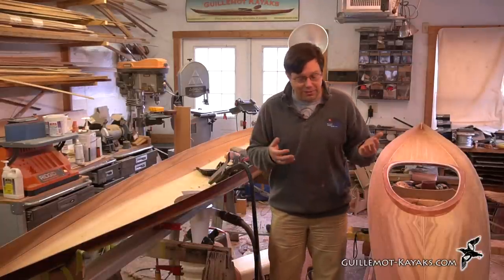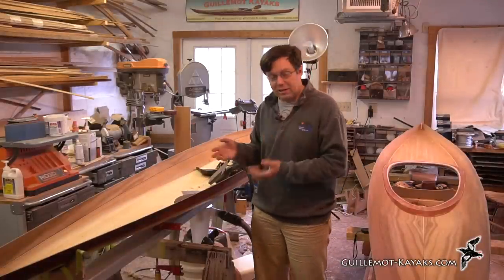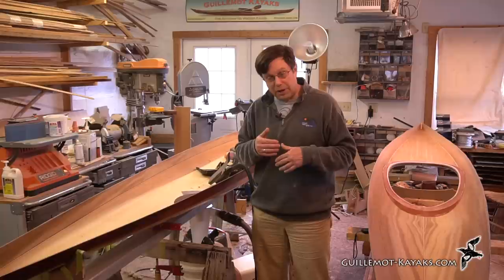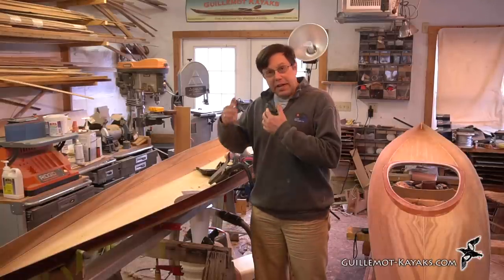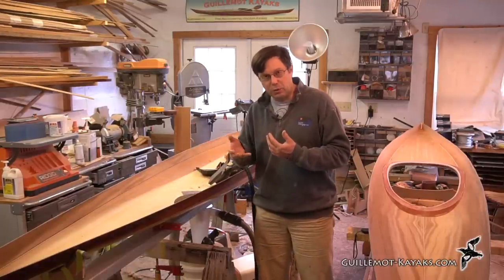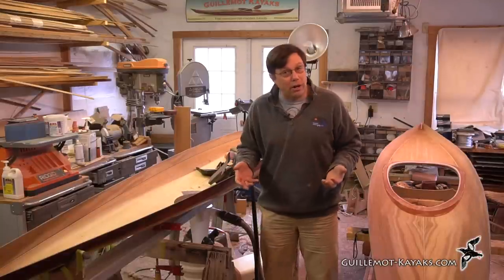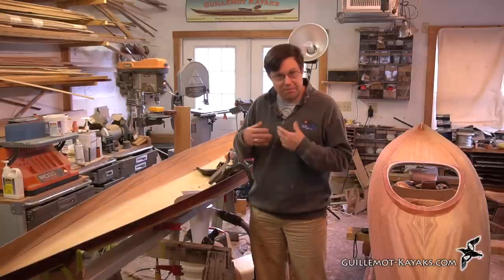In my experience, I've actually taken one of my boats out playing in a rock garden, hit a cliff really hard, and completely stove in the side. The deck was cracked all the way through. But I had the carbon Kevlar interior. The outside glass was completely cracked. Water was getting into the wood, but the Kevlar held everything. So I was able to paddle away from that situation. No water got into my boat. I paddled the rest of the day, had a good time.